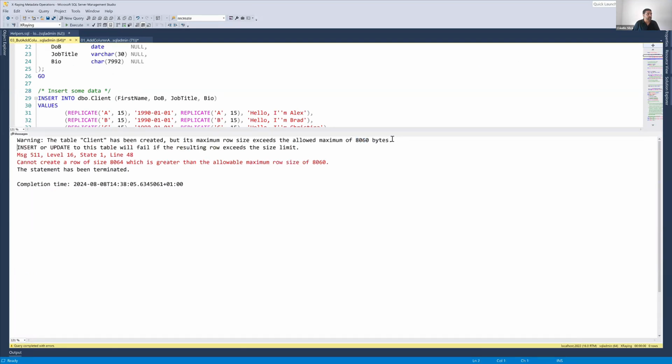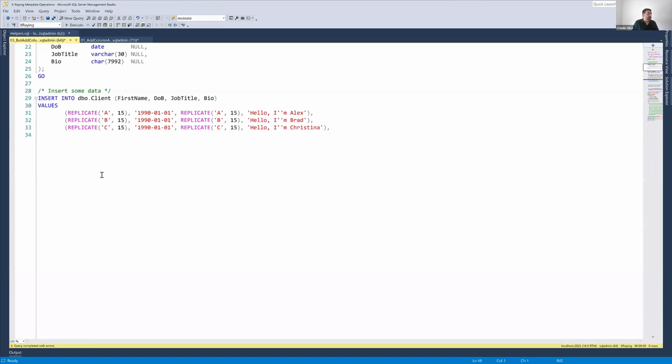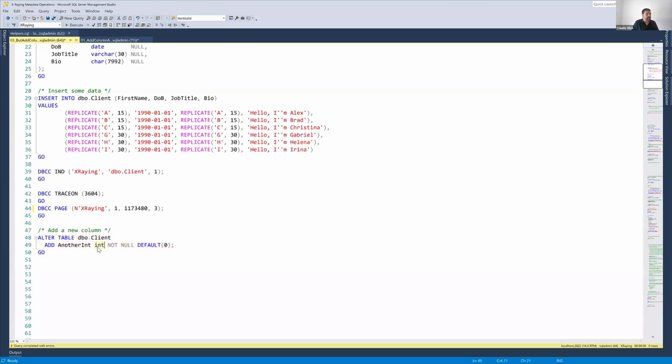Then it says to be aware that inserts or updates that will result in more than this length may fail. It says it cannot create a row with the size 8064, which is greater than the allowed maximum row size of 8060. I mentioned the 8060 on the PowerPoint slide, but here it's saying that it cannot fit these 4 extra bytes, which is the size of an int.